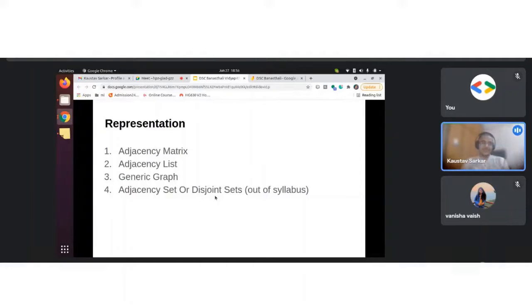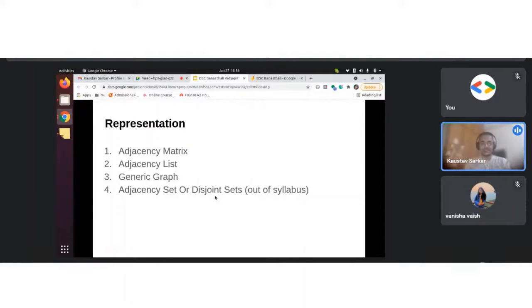All right. So let's talk about how we represent a graph. A graph can be represented in four ways, the four ways which I know of. There can be more ways.